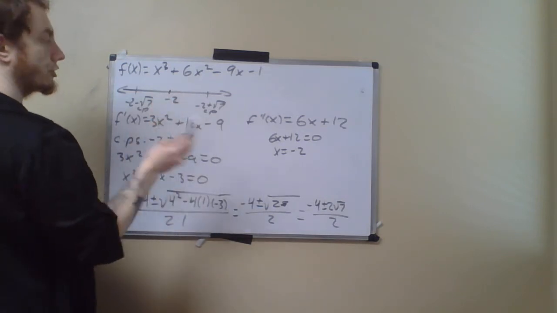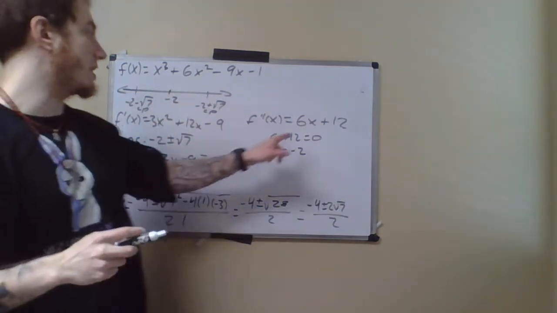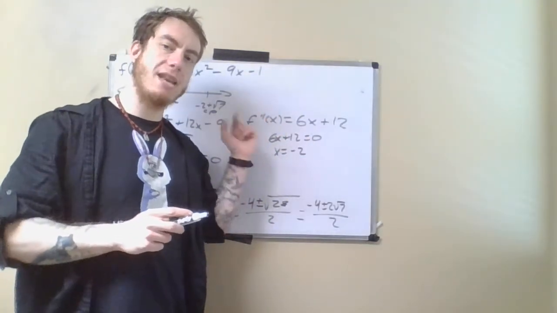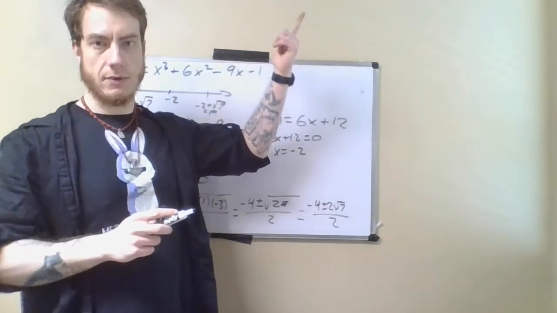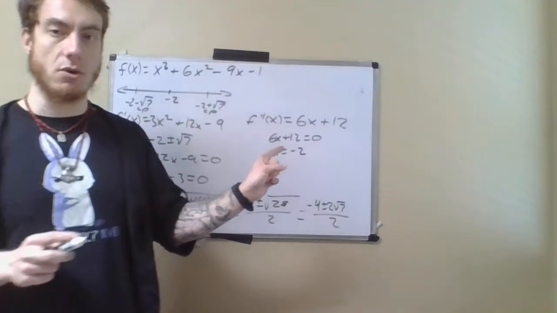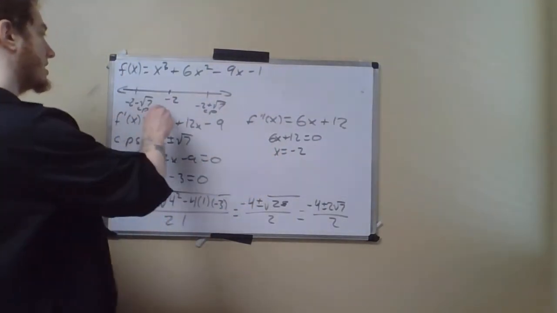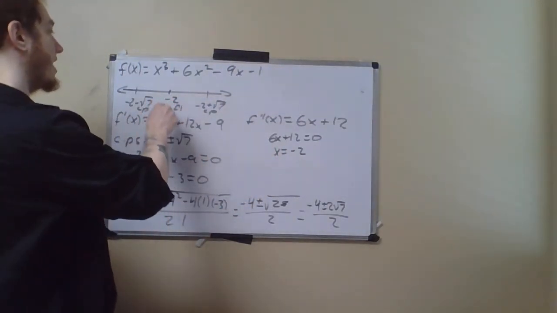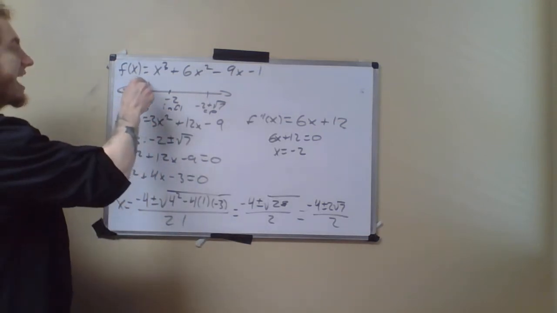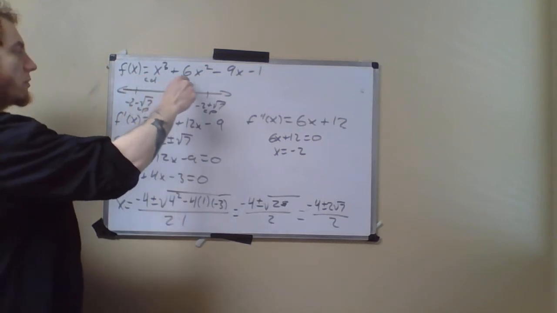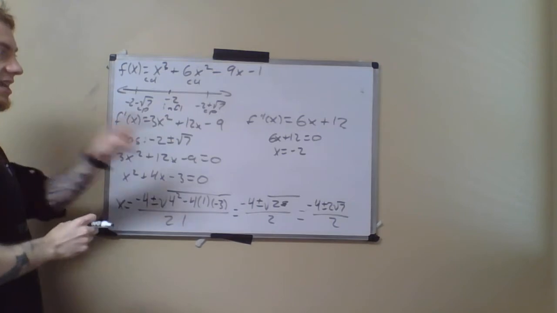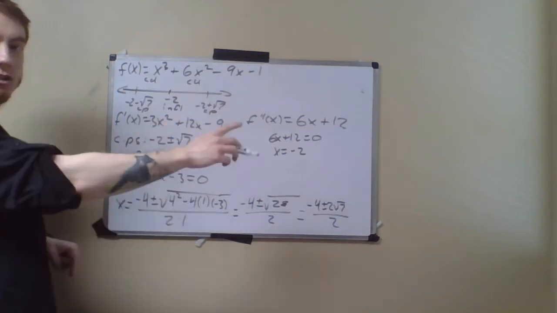So this is actually going to be an inflection point, because notice, this is a straight line, and it goes from negative to positive. Therefore, it really does change signs at x equals -2. And therefore, this is a real inflection point. Furthermore, we are concave down on the left of it, and concave up on the right of it, because on the left the second derivative is negative, and on the right the second derivative is positive.